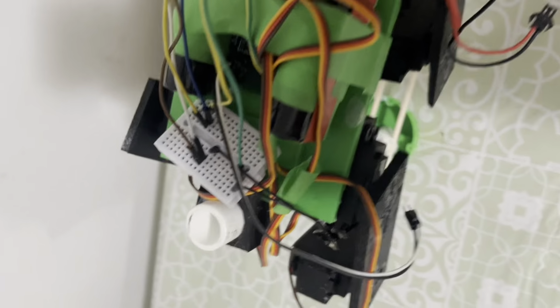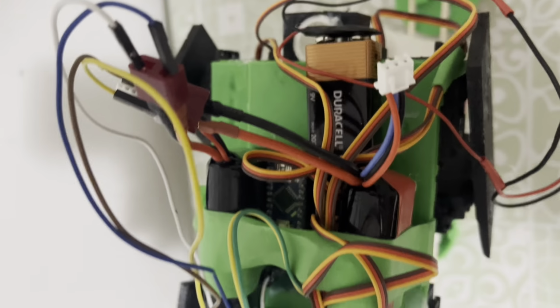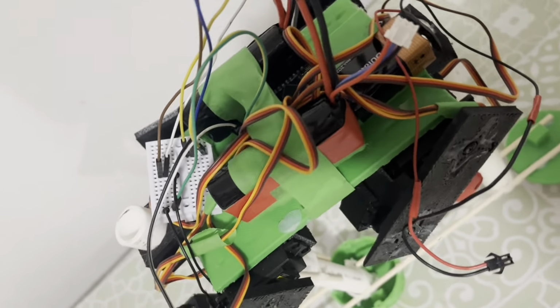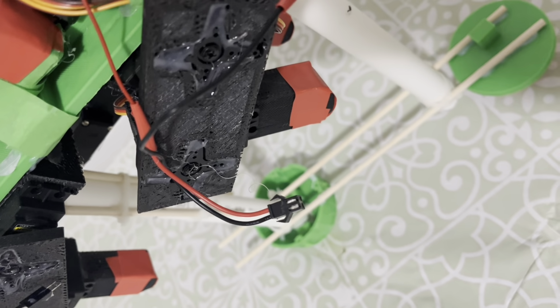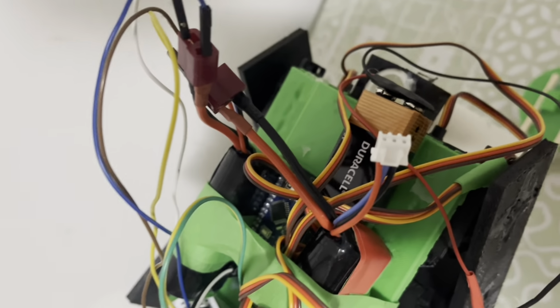That powers the servos, and the yellow wire is not connected to the Arduino, because if it was connected to the Arduino, then the robot wouldn't work. The power would be distributed unevenly. There's also this 9-volt battery. This is what powers the Arduino Nano, and it connects to this black and white wire. The black and white wire is the ground and 9 volts for the Arduino Nano.